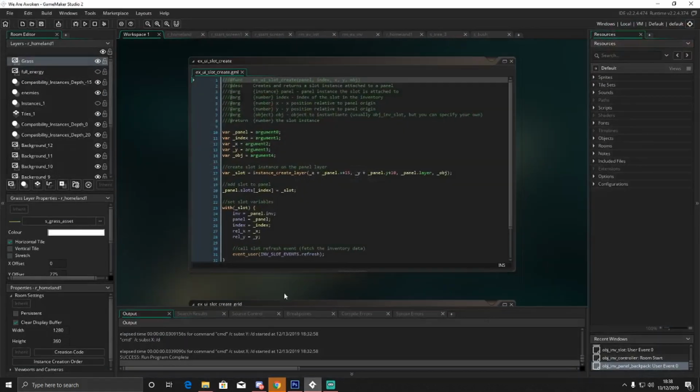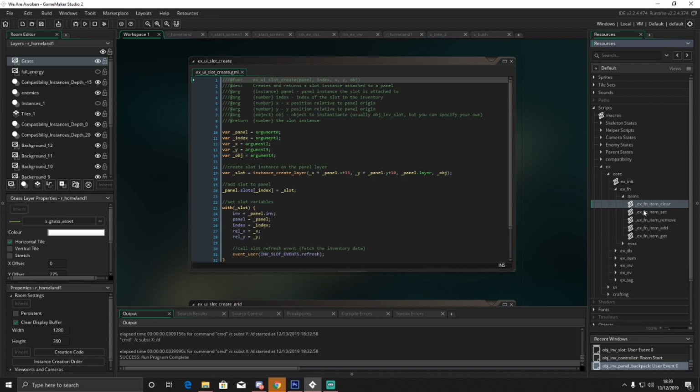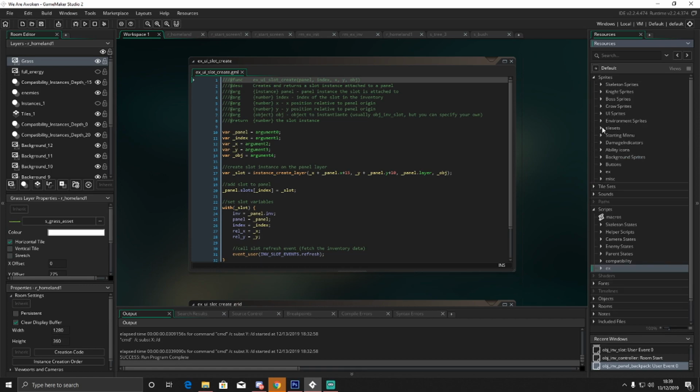Anyway, we have that, and then we basically code it all into here, and it's a lot of it. There's a ton of code. And don't worry, I didn't write all of this. You can basically go on Google and download this database for Game Maker, which helps you load databases. So a ton of this core stuff was just added through the database thing, apart from obviously some of these, which I just changed the names of, and I just adapted it to an inventory system. Anyway, for now, I'm going to quickly show you guys something.